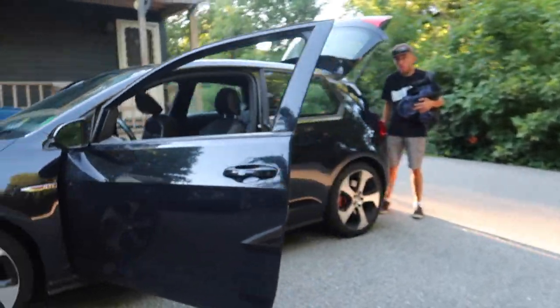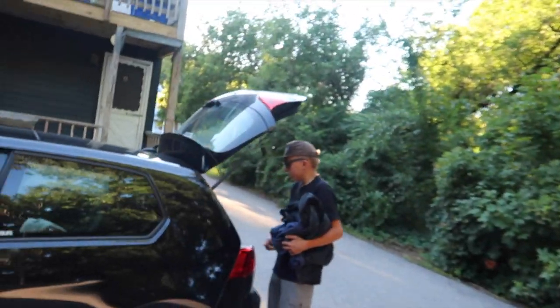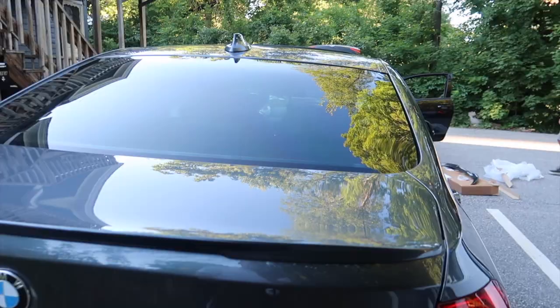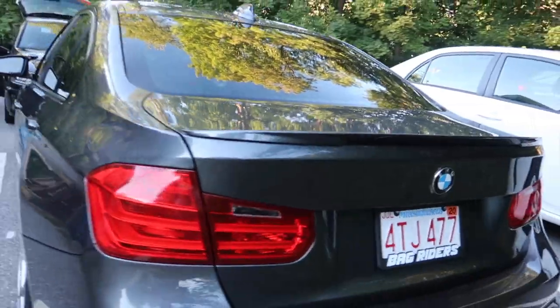So what is next is we got to do a quick little interior detail on this Volkswagen, make it look all pretty. I think we're just going to try and double task it. So Davis is going to be working on the Volkswagen. I'm going to try and show you guys how to remove a trunk lip, because as you know, I already have one that's painted mineral gray. We're going to take that off, throw on the new one, and I'll show you guys how to do it.